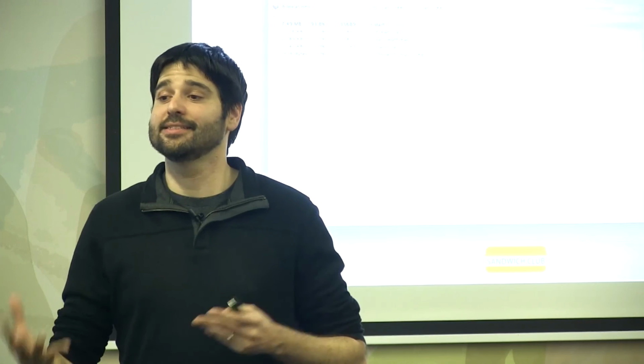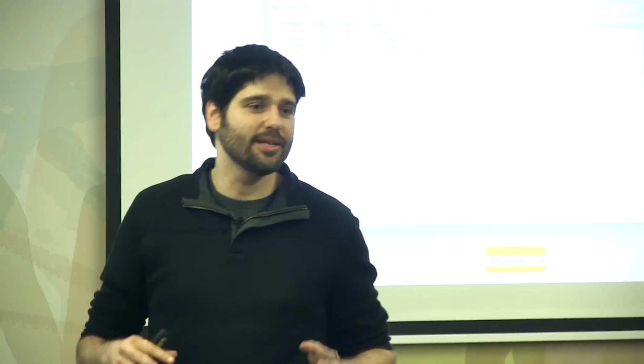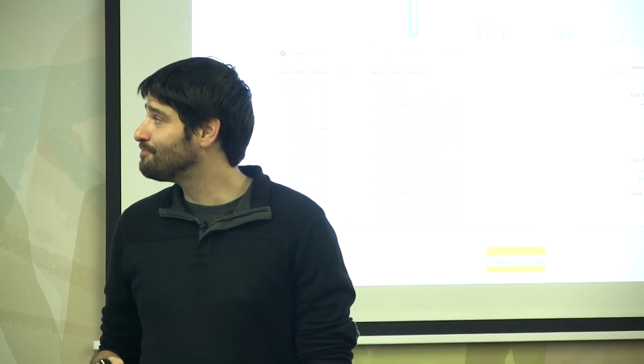And if you're developing an SDK, you're always running your SDK inside of some kind of demo app, and you're seeing exactly what the memory footprint is. Xcode gives you a bunch of very strong tools, part of a suite called Instruments, with which you can really analyze the memory usage and see exactly which objects and which things are using memory in your app. So there's no excuses here. You know exactly how much memory your app is using, and you're responsible for that. I hid it here just because I didn't want to expose all our code, but you really see exactly what is being used for that.